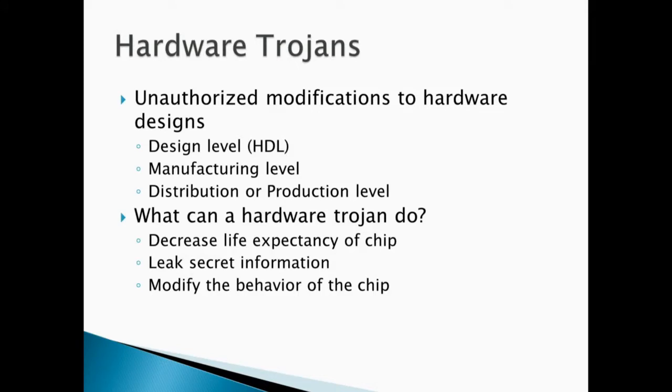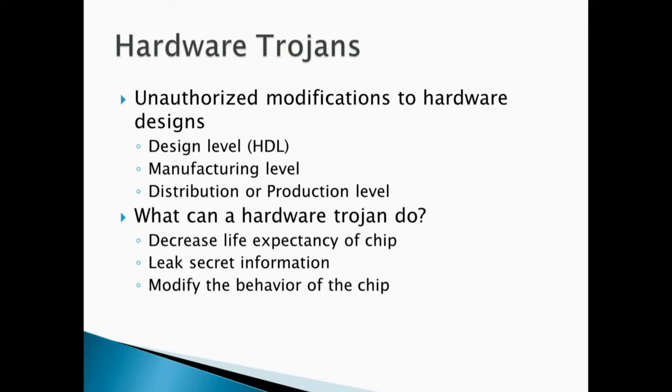Various ways you can insert a hardware Trojan are at the design level, or at the manufacturing level, or afterwards. So something at the design level would be some programmer getting bribed by some secret agency to add a few extra lines in the HDL source code of the chip you're designing. Or maybe at the manufacturing level, someone edits the doping level of a gate or something like that. These things can be hard to detect. You have to use things like program verification techniques, or functional testing afterwards, to determine if they've been tampered with, if you don't have good controls in place.